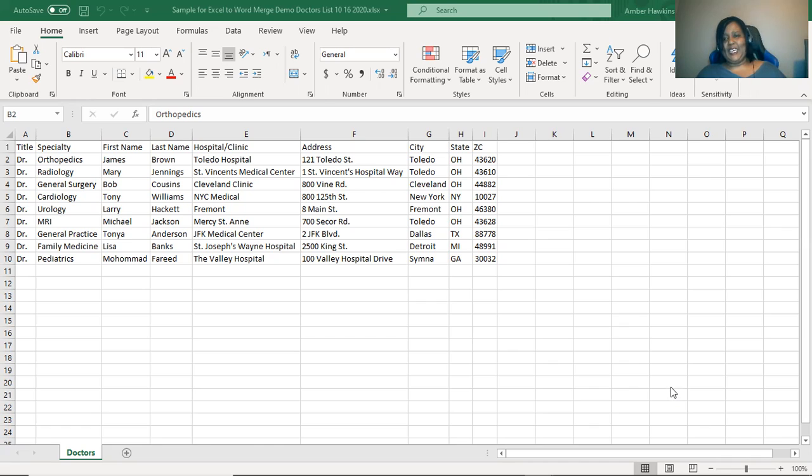Going from Excel to Word as far as mail merging is concerned, as a review, is different than if you're going to do it from Access to Word. This is where in Excel, all the information from this example that you see here is going to be imported, which means the information is going to come from a source, which is here in Excel, going into Word. And you're going to see what I'm talking about.